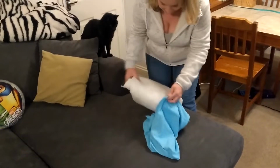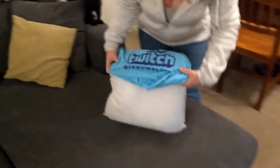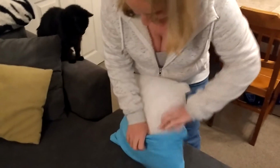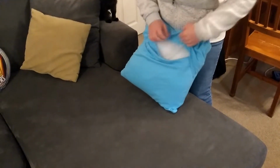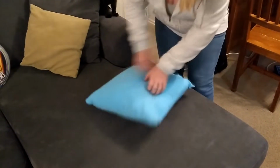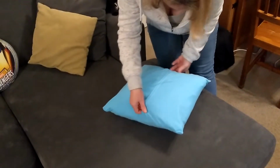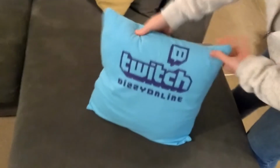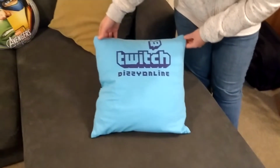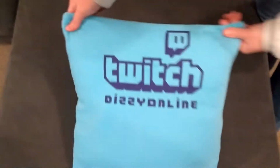Okay, let's see if I can fit the cushion in now. Oh no, it's too small. What do you think? Ta-da! That's awesome, isn't it? That's come out really well, actually. I was a bit nervous. It's a bit high. Yeah, I like that.